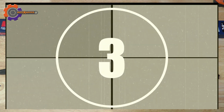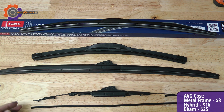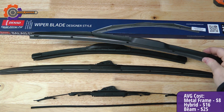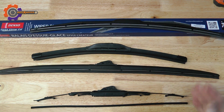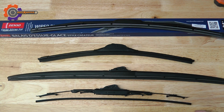My third criteria was cost. Now, each one of these blades here, as you move up, will cost a little bit more. So I decided, because I didn't know much about Denso's wiper blade quality, I thought I would go with the hybrid model. This blade here I purchased from Rock Auto. They're in the neighborhood of $13 to $21 depending on your size, and they were the cheapest that I found at Rock Auto.